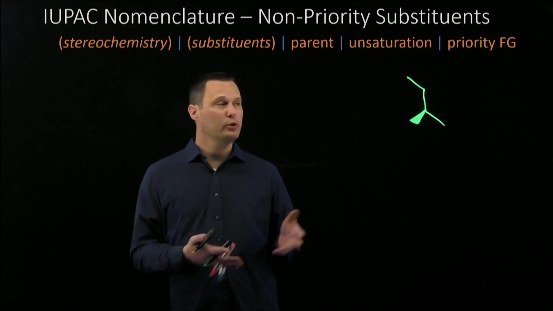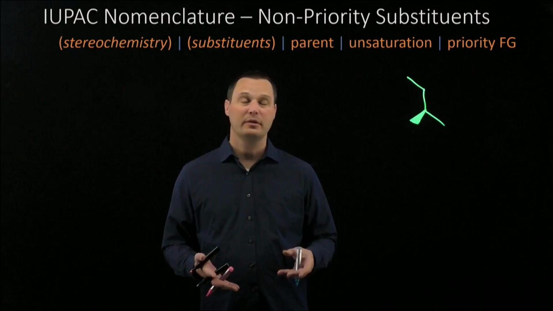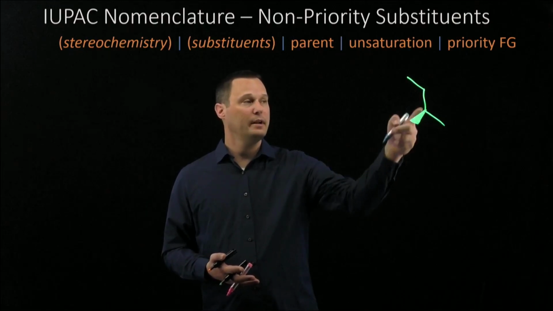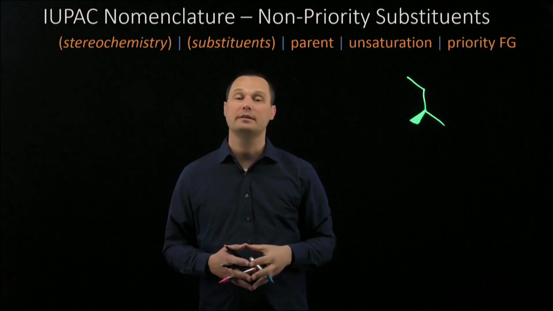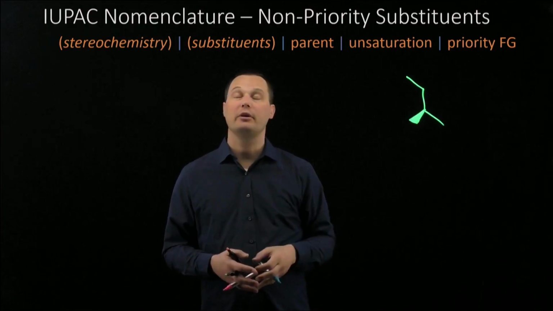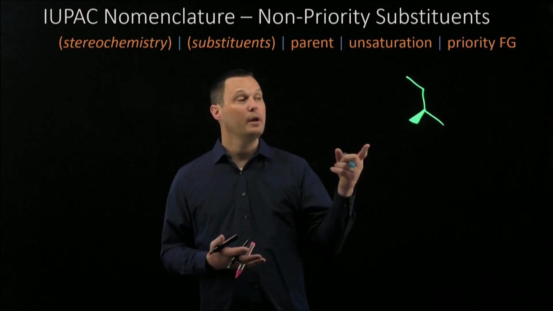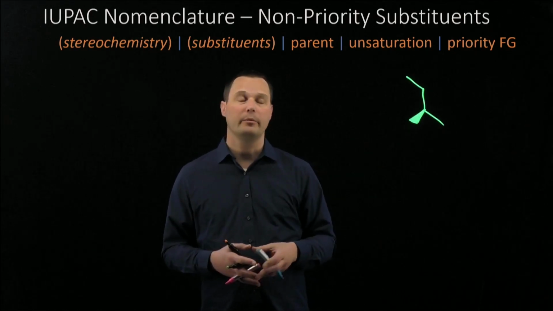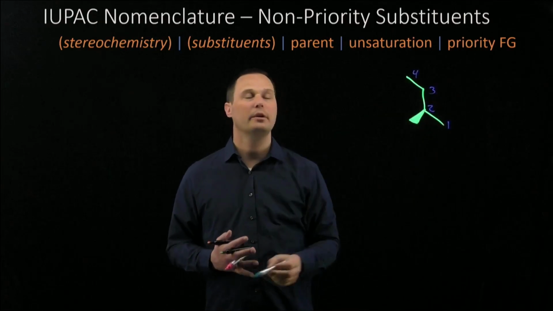For our next molecule, pause the video, see if you can at least find and name the longest carbon chain. For this molecule, if we start at the top and work our way down, there are 2 4-carbon chains in this molecule. 4 is the longest carbon chain for this molecule. Step 2, we want to number this molecule to give the highest priority substituent the lowest overall number. In this molecule, we don't have a priority functional group, but the methyl group will give the lowest overall number. So we'll number it from bottom to top, giving our longest carbon chain the numbers 1 through 4.